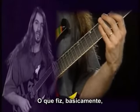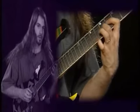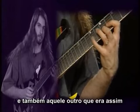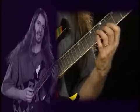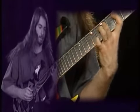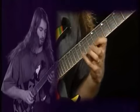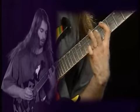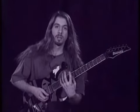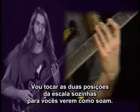Okay, basically what I did is I took one of the fragments, the one that went like this, and also another one that went like this, and combined them ascending through an A major scale. Descending, we shifted up to the next position in the key and worked our way back down the scale. Let me play the two scale positions by themselves, just so you know what they sound like straight through.